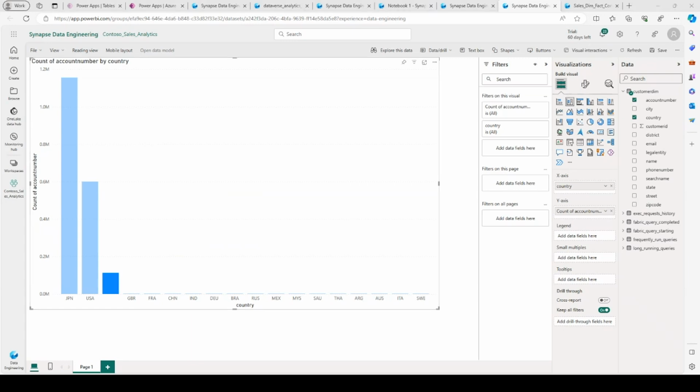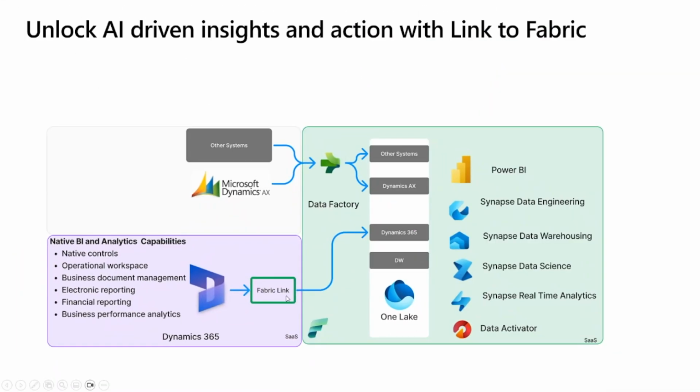And so what you saw is we linked Fabric from Dynamics 365. Dynamics 365 data was already there. We loaded the data from other systems. We combined that data and used Power BI reports on top of the same data, right? Without having to duplicate the data. We used data engineering and notebook experiences. There are many other experiences in this world which can work on the same data.